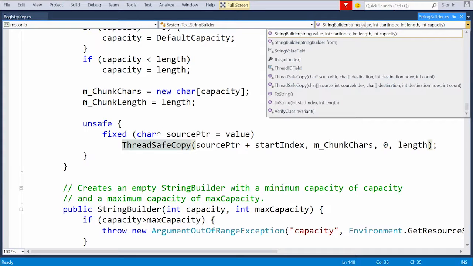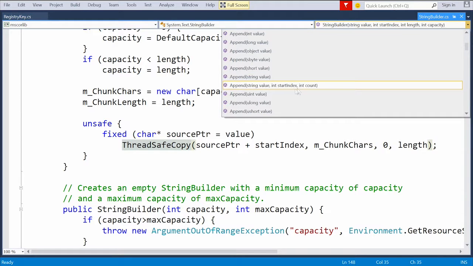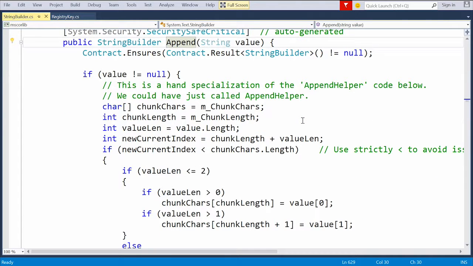The other one I want to look at is at least one of the append methods. So this far right combo box will take me to different methods inside a particular class. So if I look up here at, let's append a string, because that's one of the ones that's pretty easy to understand. It's just going to take a string that we pass in, add it to the current string builder, and we now have a string builder that's got a larger internal storage based on whatever string we've just added to it, right? So we're only going to do this if the value isn't null.